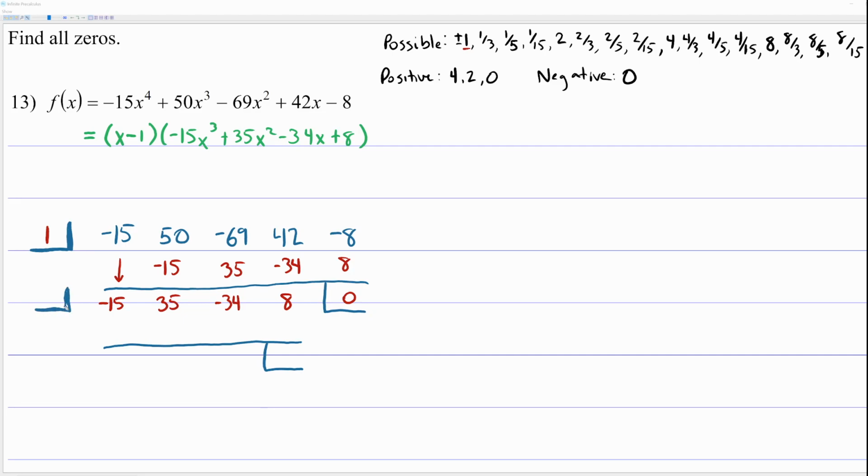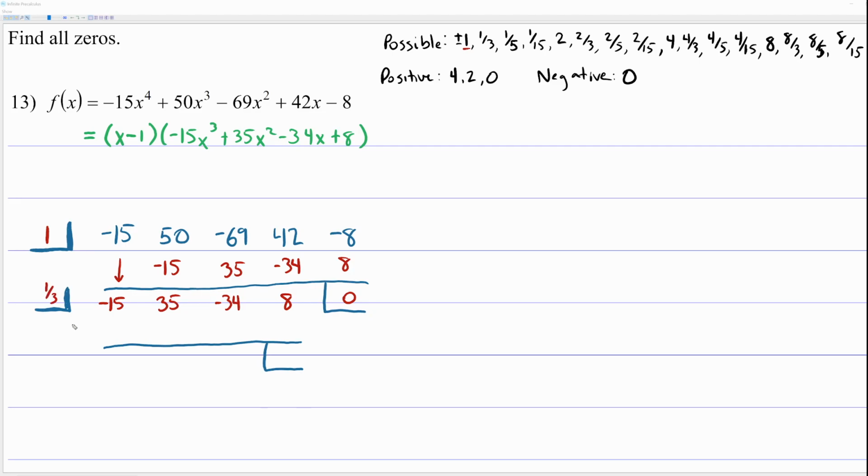Now, unfortunately, we do have a lot of candidates left, and please realize that it is possible, now it's not true in this example, but it's possible that the number 1 is a 0 again. So you might have to test the number 1 again. It could be a 0 with high multiplicity. Multiplicity is the number of times that it's a 0, or the number of times this factor occurs. Now, once again, I'm not going to waste your time. This video is going to be plenty long enough.